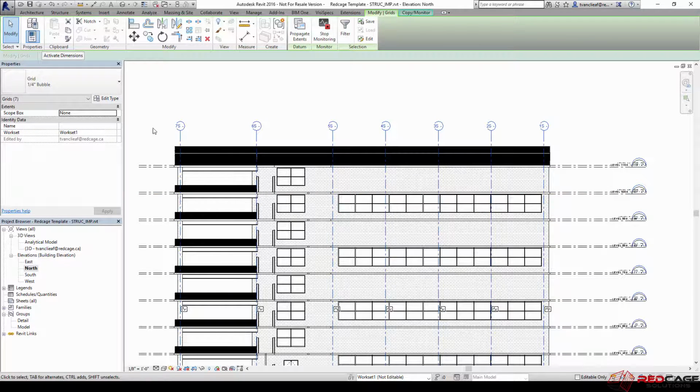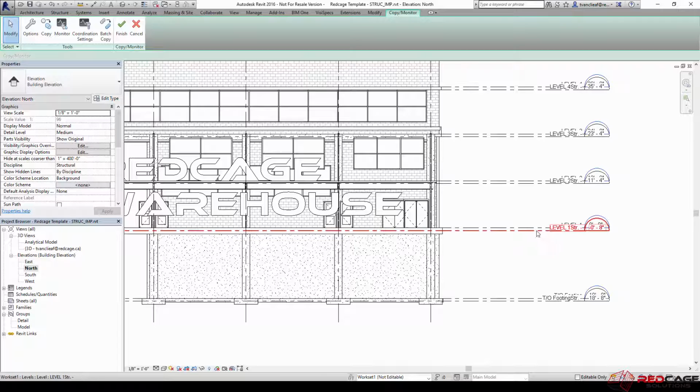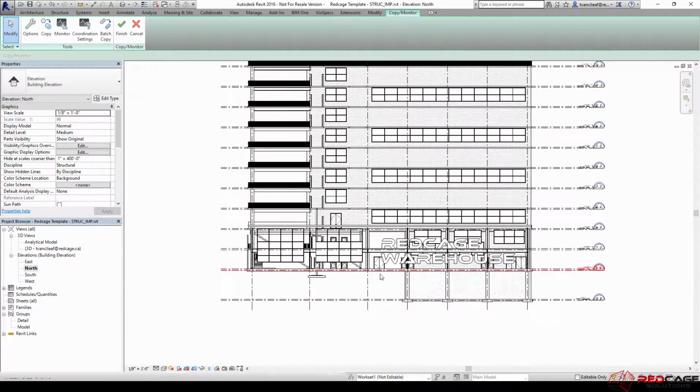Okay, so now the other thing to consider is these views, you don't see any floor plans for any of these views that have come in here. So I need to create those so that I can kind of get in here and verify whether my CopyMonitor process is complete.